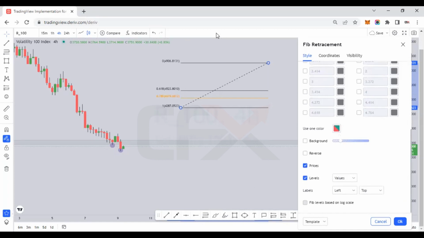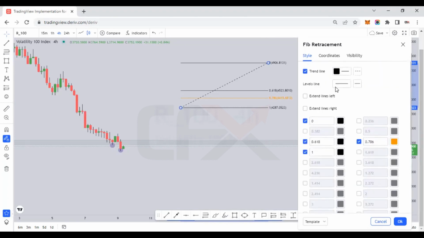Now, the last thing is we want these figures to come to our right hand side. We don't want it to be at the left hand side. So what we do is we come to here, labels, and we change it to right. So it has come to the right hand side. Then desktop, we change it to middle. The effect is that you can see the numbers are not aligned with this line here. You have to change this to middle so that they can align.